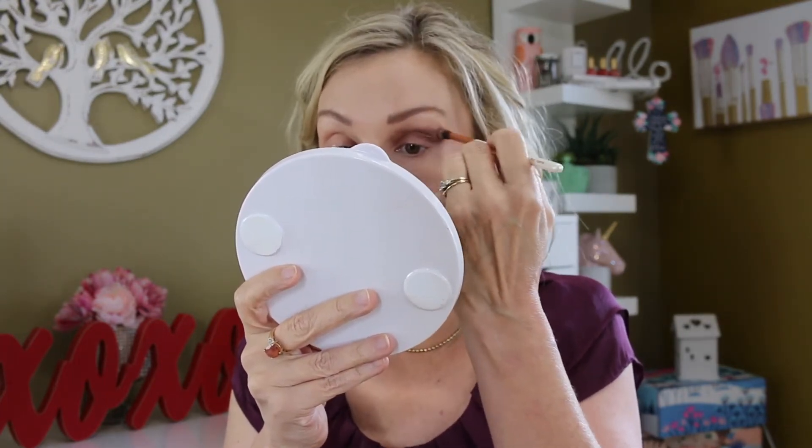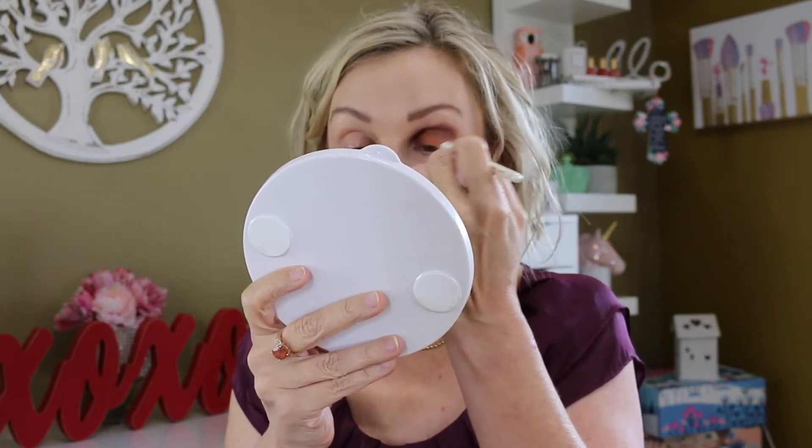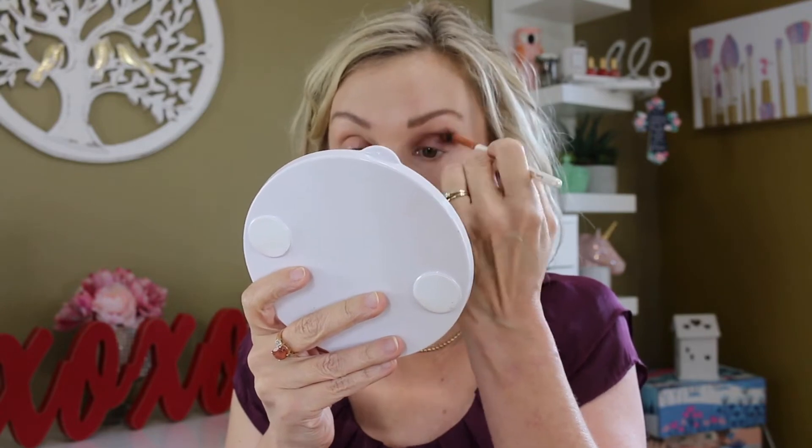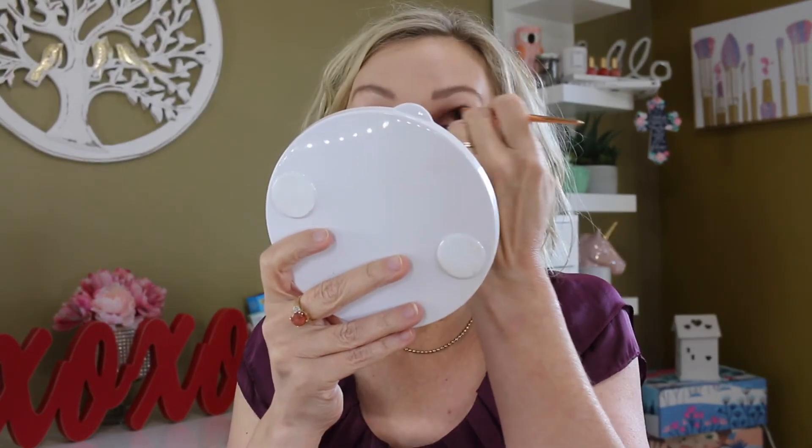You want to buy that real quick because it is so good. I love it for blending. Now if you've got a small eye space, it probably won't work — but if you've got a big eye space like I do, it's so good. Now, these palettes — let me tell you — these palettes are shimmer palettes. So if you do not like an all-shimmer look, they kind of remind you of Charlotte Tilbury. These remind me of dupes for Charlotte.